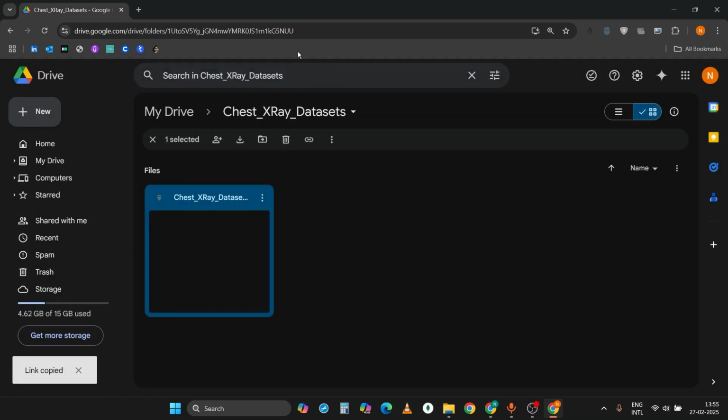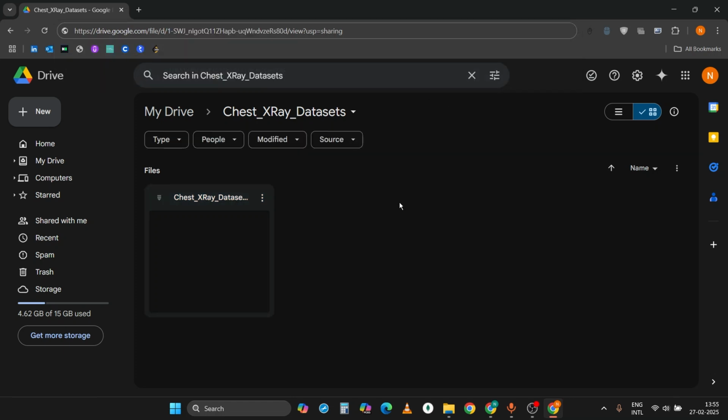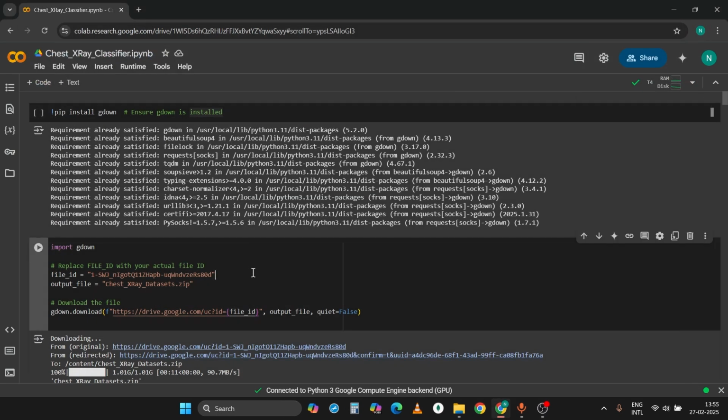After copying, paste it here, and from here till here you have to copy this ID. This is a unique ID for your dataset. Paste this unique ID here in place of this. This way you will connect your dataset present in your Google Drive to your Jupyter file.